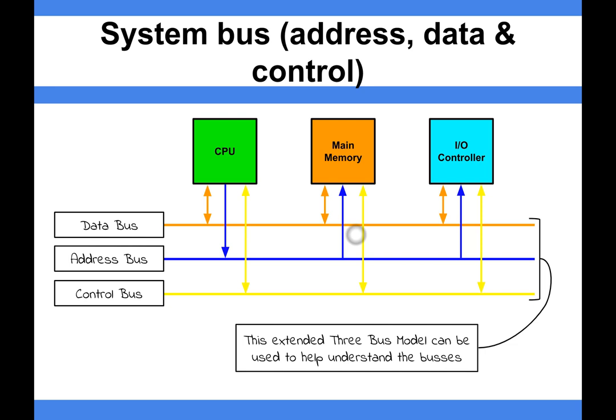Because if the main memory just receives an address on its own, it doesn't know what to do with it. Whereas if I send a control signal saying read or write, and it receives an address and a write down the control bus, it knows, oh, I'm writing to that address, whatever's in the data bus. If it's read, then I need to get what's in that address and send it down the data bus. Alternatively, for them to come in the other way, you might have to interrupt the CPU doing what it's currently doing, which is a signal down the control bus to the CPU. So you can see why, again, this is bi-directional. Hopefully the three-box model helps you understand the buses a little bit better.